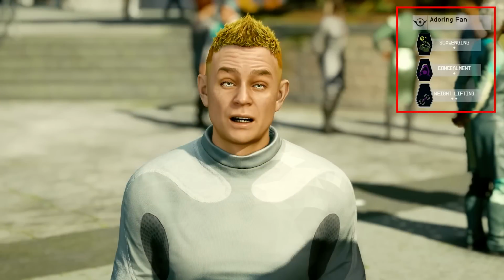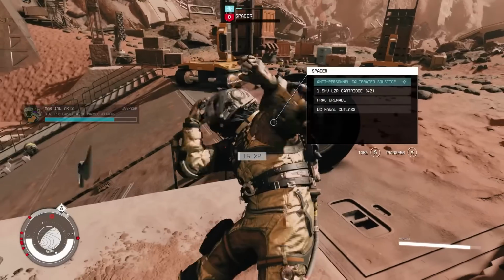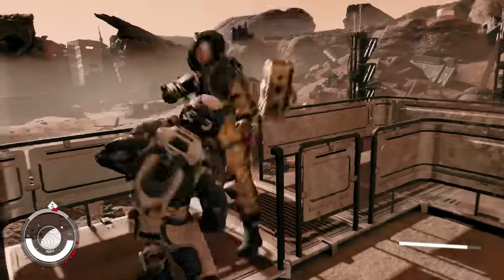The last 2 skills on this tree are the master skills: concealment, which we only know the name of because of a quick display of the Adoring Fan's skills during the Direct, and the final master skill being neuro strikes. While we don't have an explicit description for this either, it's pretty clear from the Direct footage that this is very heavily focused on performing unarmed attacks as well.